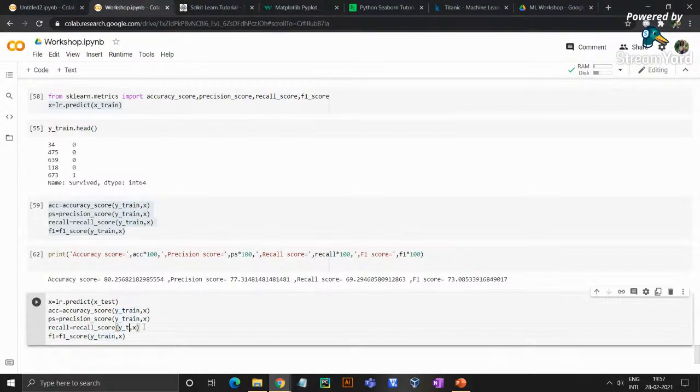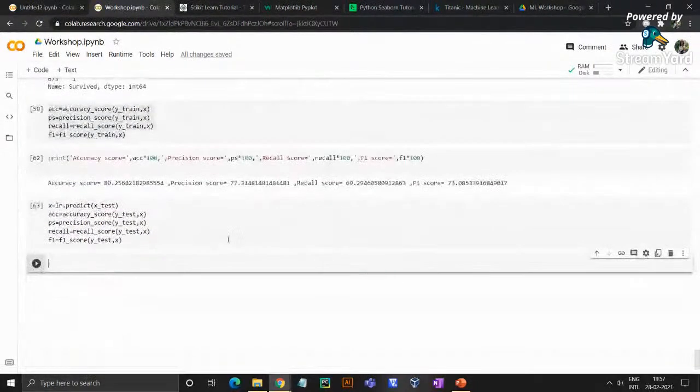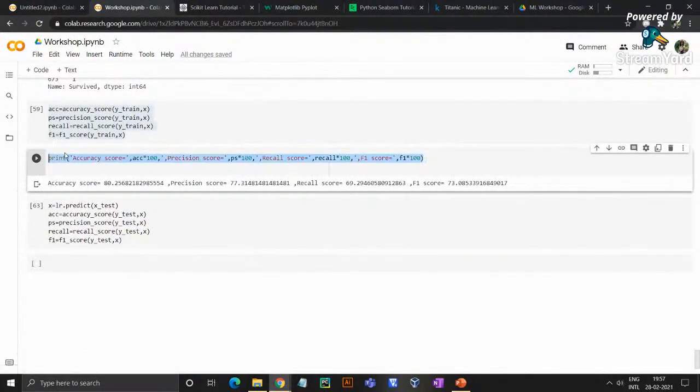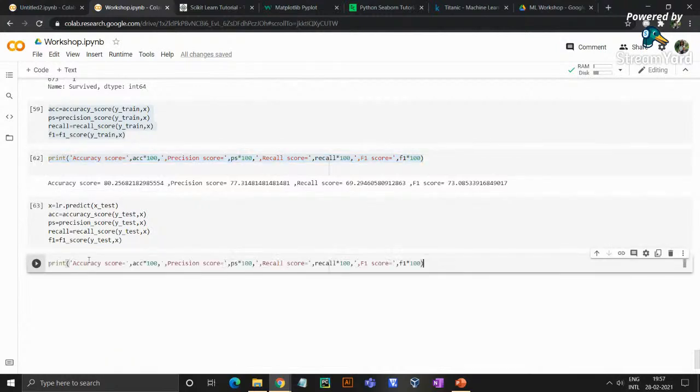So we'll have to change that everywhere. Now let's go ahead and print these values with respect to the test data.